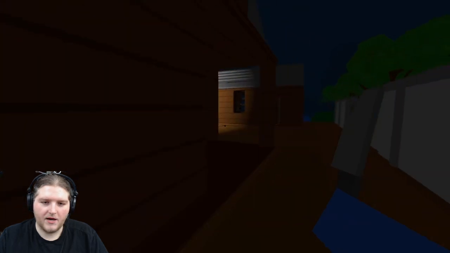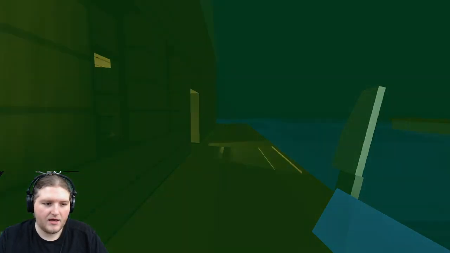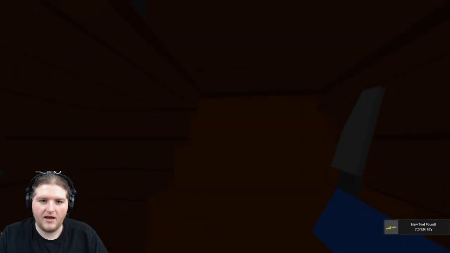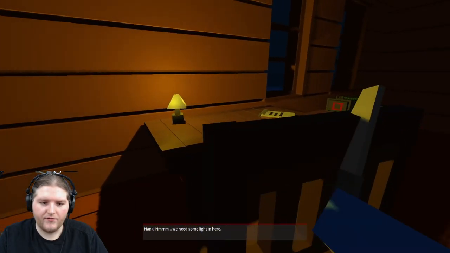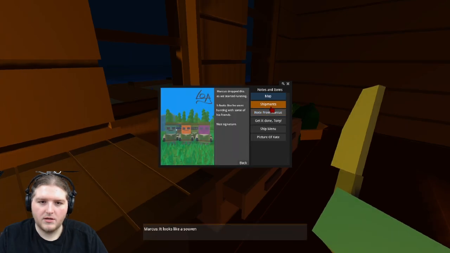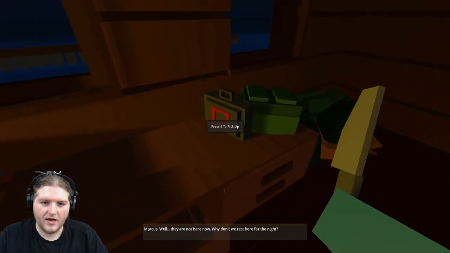I don't know what he's talking about. I'm reading half of this. Hank, do you have a medical kit? How do I heal? Oh, it was G. That's right. Okay. I had one the whole time. Key! Storage key. We need some light in here. Oh, perfect. A note. Note from Marcus. Okay. There's another shipment of soft drinks coming. I don't freaking care.